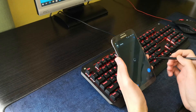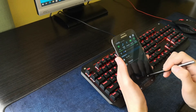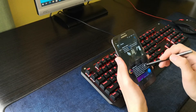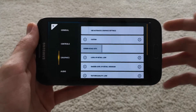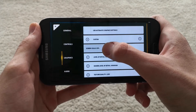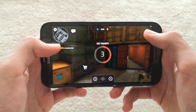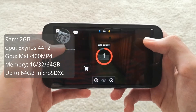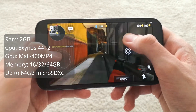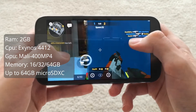At least you can still use your wired headphones. I already said that YouTube is lagging, but what about the other applications and the rest of the performance? It is an old Samsung phone, so what would you expect? The software is buggy and the applications crash more often than not. I tried to play some games and it worked, but anything new will run really horribly. Some problems are caused by the old hardware — this phone uses 2GB of RAM and is powered by the Exynos 4412 processor, which has 4 cores with a maximum clock of 1.6GHz.